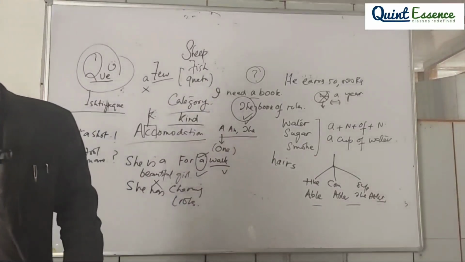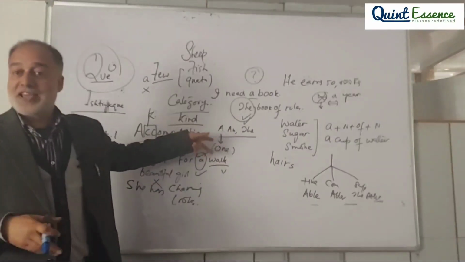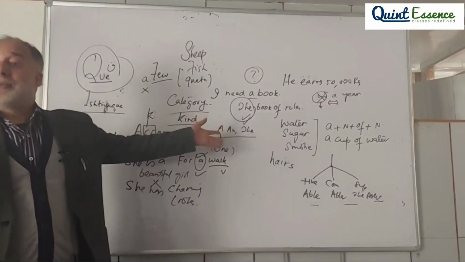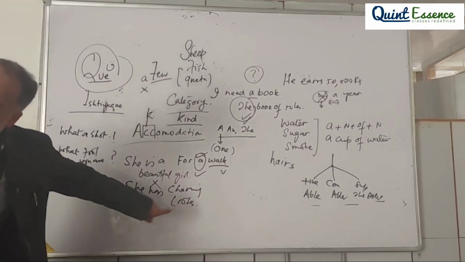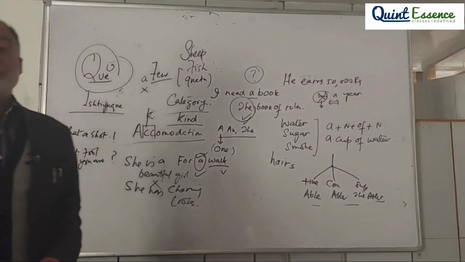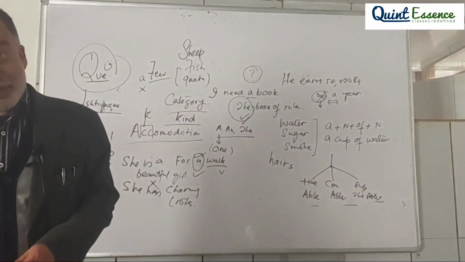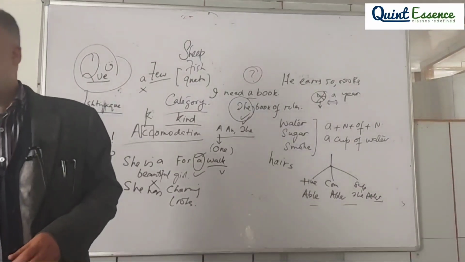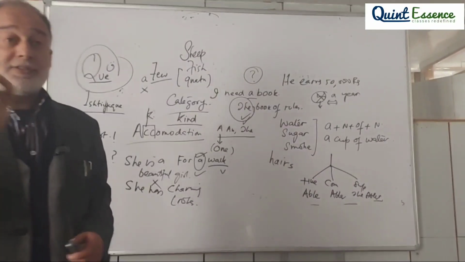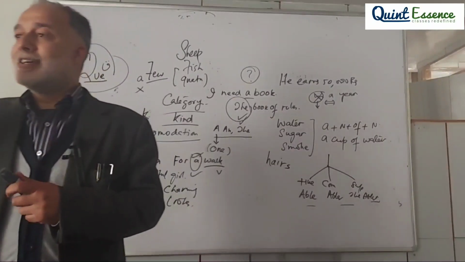So please, whenever you are using adjectives, don't use them for the sake of using them, as a seventh grade student does. You need to break adjectives into their qualities. We say the Almighty Allah, right? It is better than saying God is great, right? So we must see, this is where the problem is.